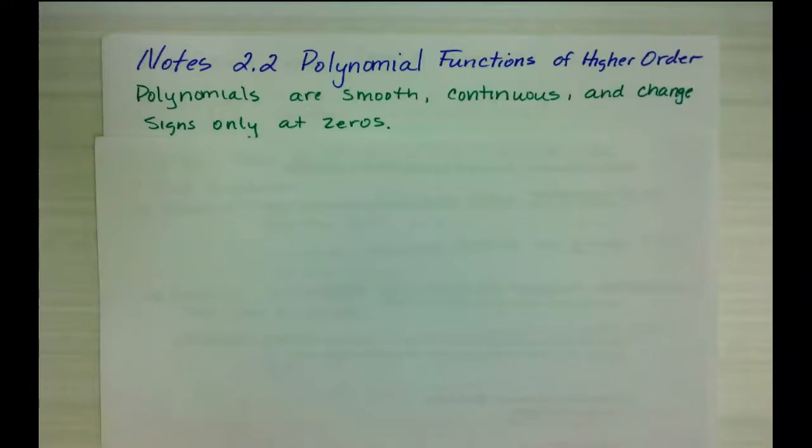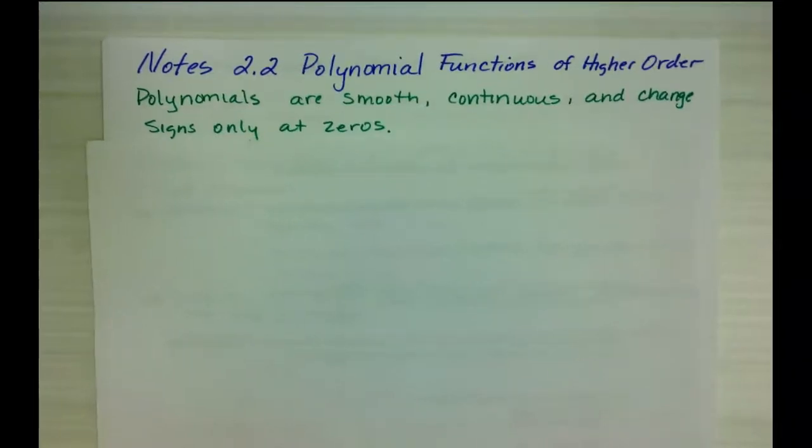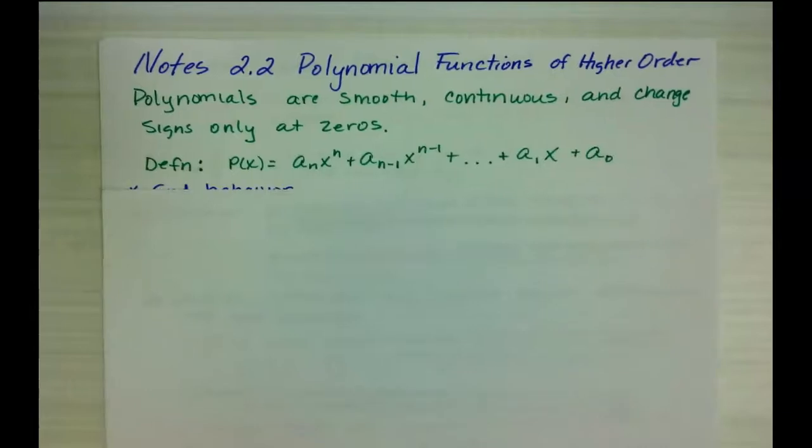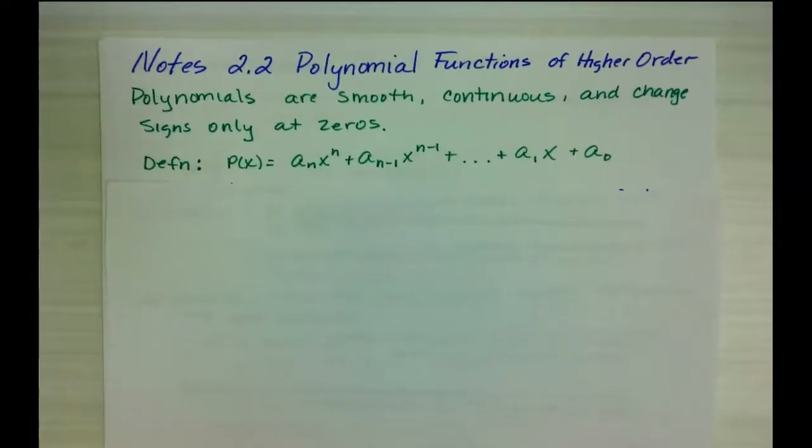A cubic graph would be okay because x cubed is the little wiggle graph. It's definitely smooth. It definitely doesn't have any breaks in it. But an absolute value wouldn't be a polynomial function because it has that sharp point at the V. So please make sure you remember the definition, and don't be surprised to see a question about the definition itself on the test. Here is the formal definition of a polynomial function.